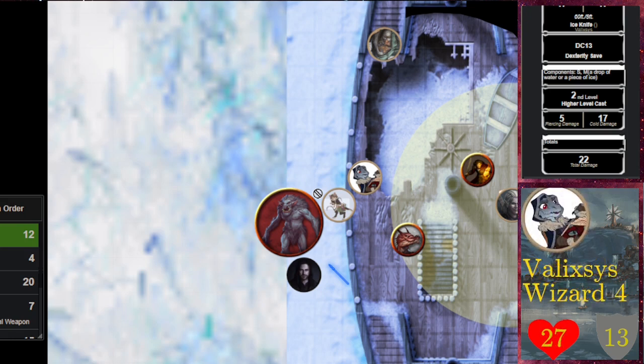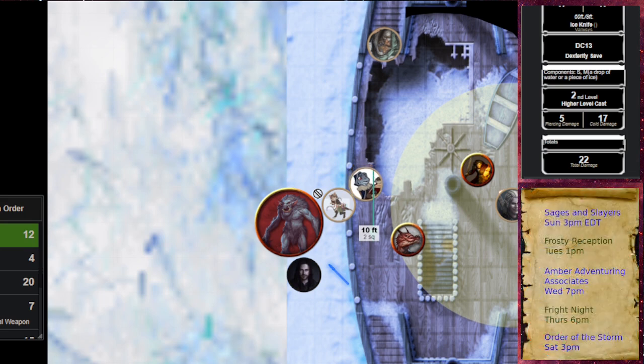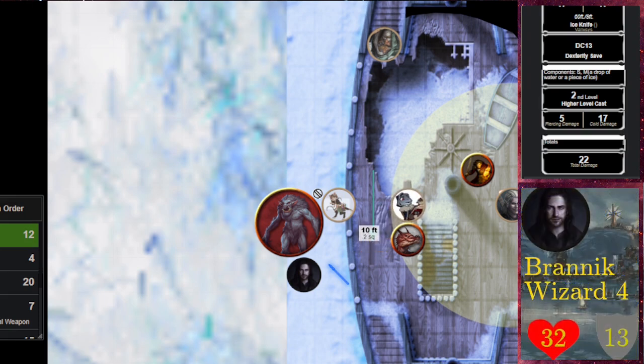All right. Velixis is going to, let's see, she's going to move to right. Yeah, you need to either go for the stairs or you need to move towards the center of the deck. That's where she's going to move to.